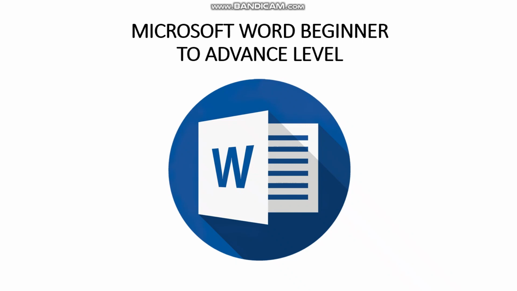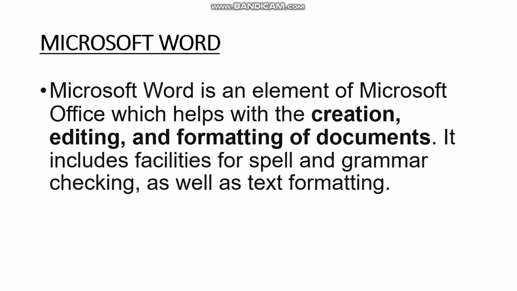Now let us get to our subject. This is a whole long tutorial discussing Microsoft Word. But for today we are going to be looking at the overview. In this our lesson 1, we'll be looking at the overview of Microsoft Word. Microsoft Word is an element of Microsoft Office, which helps with the creation, editing, and formatting of documents. It includes facilities for spelling and grammar checking, as well as text formatting.